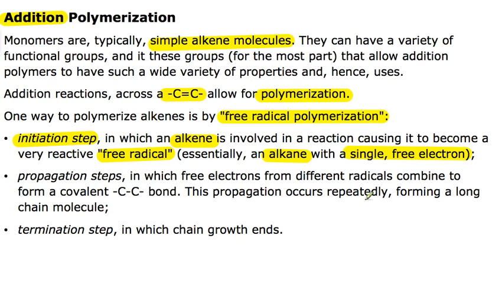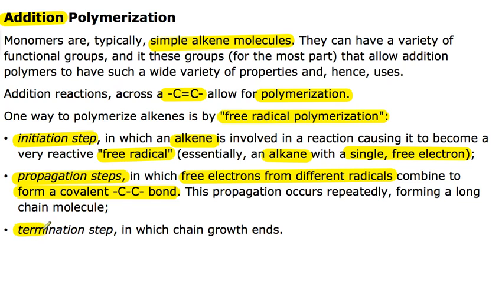And I've mentioned this before, free electrons do not hang about very long. They usually very quickly react with something. And so when they react with something, they get propagated. The molecule gets added to, and so the propagation steps occur a lot. There's many of them, but again, it's propagation a small molecule at a time. So the free electrons of the free radicals combine with another molecule to form a covalent carbon-carbon bond, and so you go from alkenes to polyalkanes.